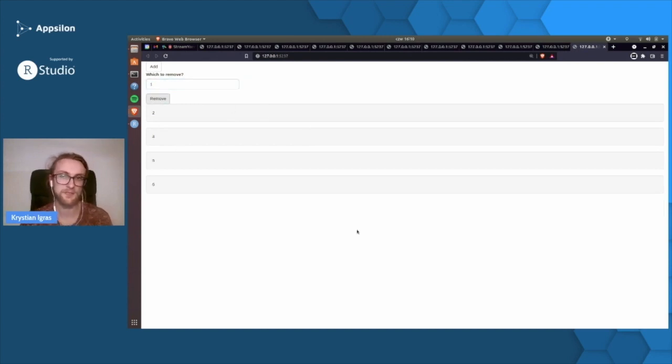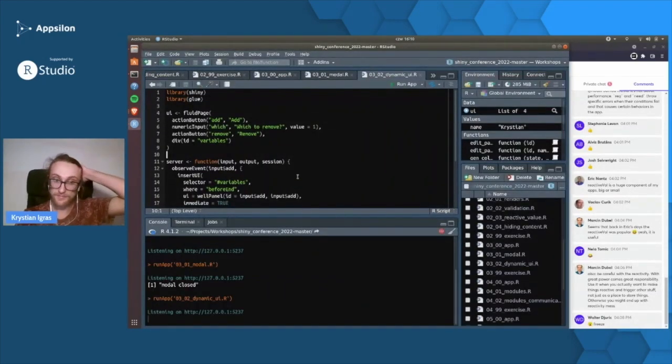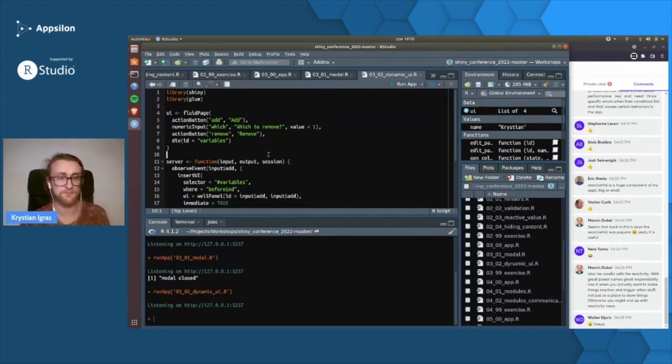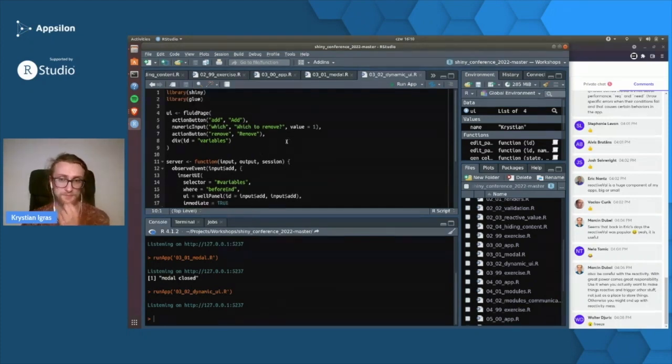Yeah, a simple application, but it already presents the concept of how it looks in the application to generate the dynamic structure. This is something that Jonas Hagenberg showed yesterday at his first talk at the conference. But I will make a recap and tell you how these dynamic inputs work. So in the application UI, we've got almost nothing new. We've got an action button, a numeric input, and an action button. So this is something that we saw a second ago. And we've got the empty div block with some ID.